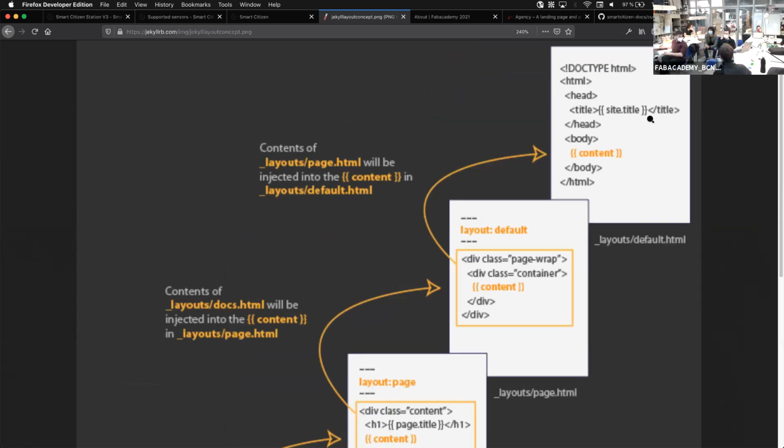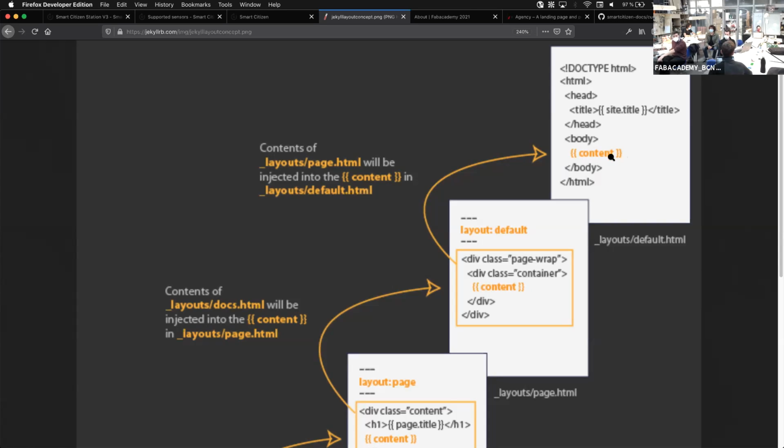Okay? If there are several pages, how do you know which one goes first? There's only one layout in the front matter. One page can only call one layout. One layout can be filled with many pages. Imagine that in this default one, there's only one content.